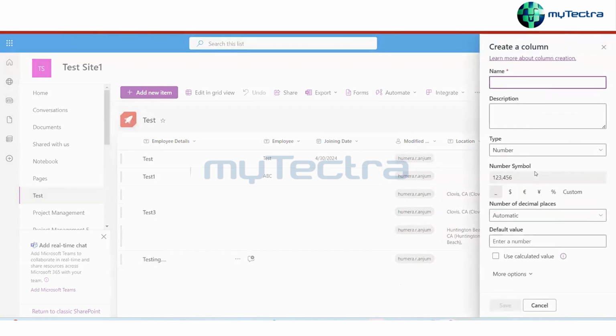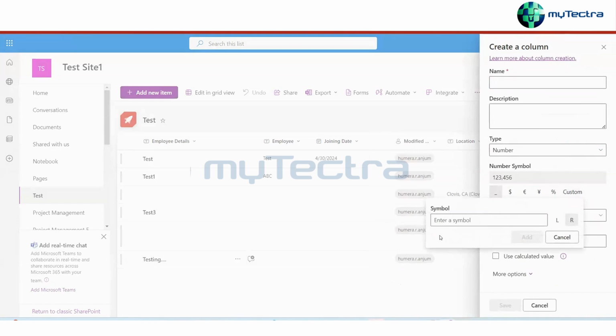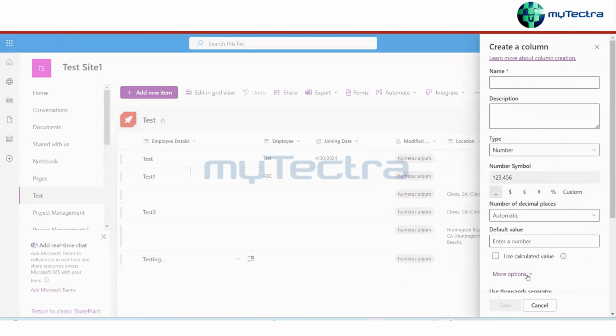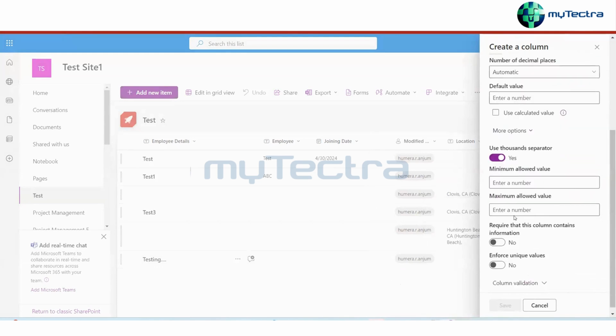If I select a number, see, here we are having the type, symbols, the custom one, more options. Here, we can modify it according to our convenience.